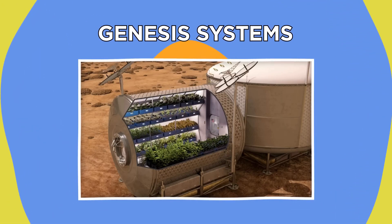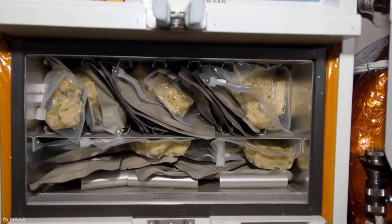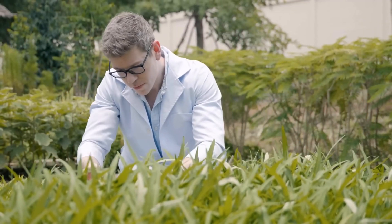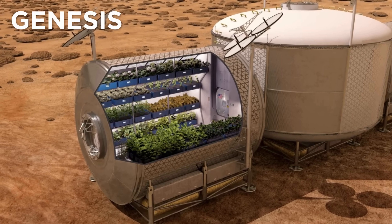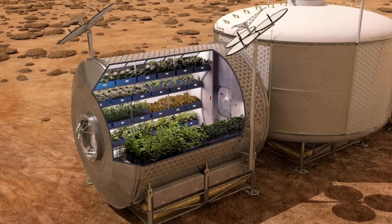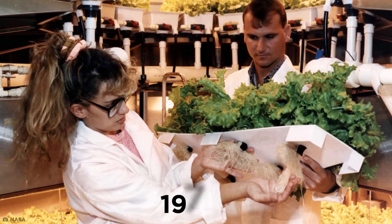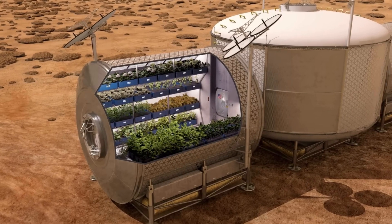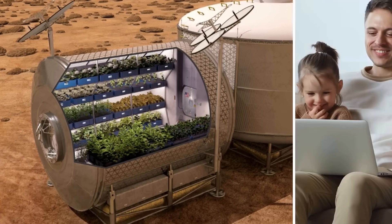Genesis Systems. If we achieved interplanetary colonization, or found ourselves staying on a space station indefinitely, then what would we eat? Freeze-dried rations would only last for so long, and we haven't found plants growing on any planet we've explored so far. It's taken some ingenious science to figure out a solution, which has led to the birth of Genesis — a conceptual ecological life support system that can grow food independently from Earth. Bart Womack, CEO of Eden Grow Systems, laid the foundation of this technology back in the 1970s by recycling human waste into food and oxygen for astronauts. Genesis is developing this idea using energy from sunlight, wind, and biogas in an enclosed habitat that can provide comfortably for a family of four.